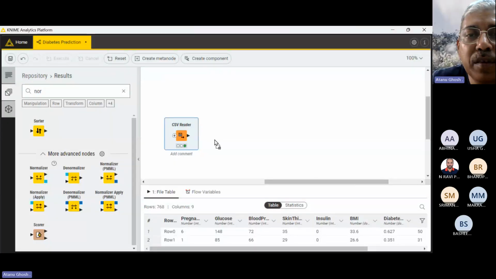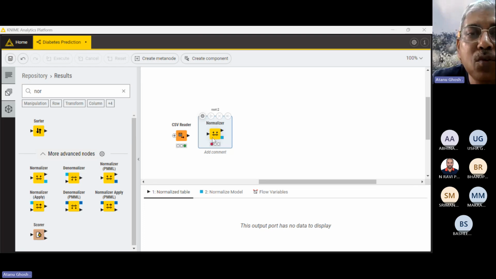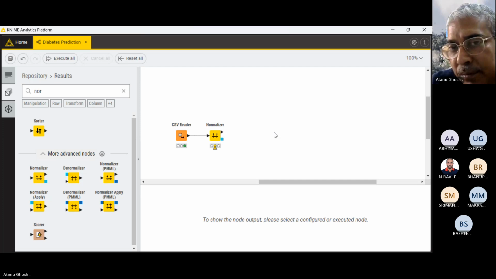So I'll bring the normalizers here, and if you see that there will be a node, in any node there is usually an input and an output. Sometimes there is some other node, okay, normalized model, etc. In this particular case, I will not use this. Except some of the nodes which have only output because they are the starting node. Now all that you need to do is to connect the node. You have to click the left mouse and just drag it and connect it over. So that's how the workflow is getting connected.